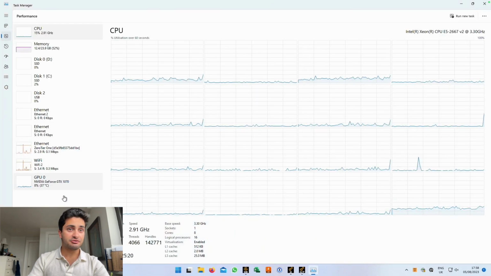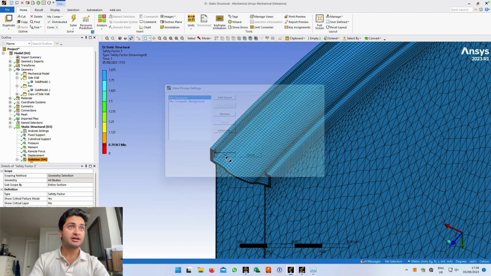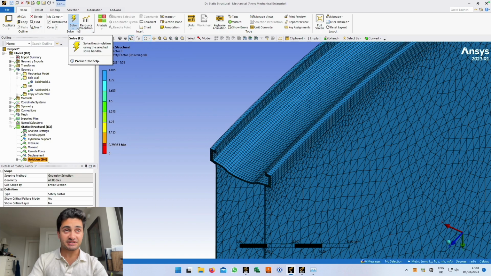But since I've got a discrete GPU, I'll set number of utilized GPU devices to 1. Ignore the memory settings. Again, it'll work out the best settings for that. Then you can just click OK, and yeah, you're set.